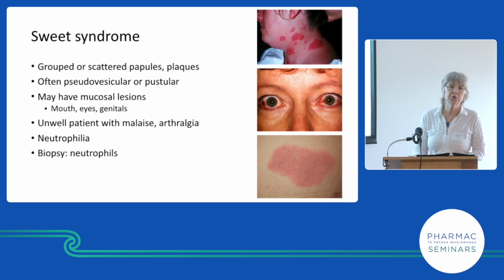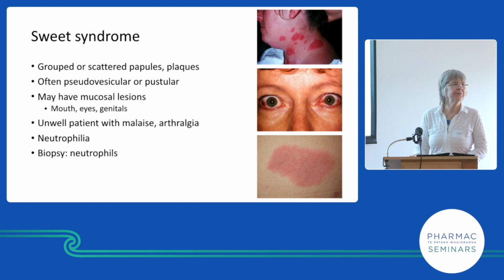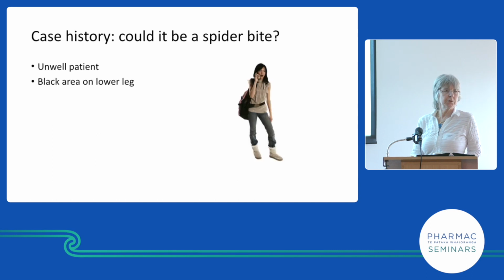Lots and lots of neutrophils. It's not an infection, but it can be precipitated by antibiotics and by infection. It's a reaction pattern. So it's a reaction to something else. Many of the patients have an underlying condition such as ulcerative colitis, rheumatoid arthritis, but that's probably only about 40%. The other 60% are otherwise entirely healthy. The neck is a particularly common place. So, of course, there's the infections as well. Okay, so that's that. Then we've got another acute rash.